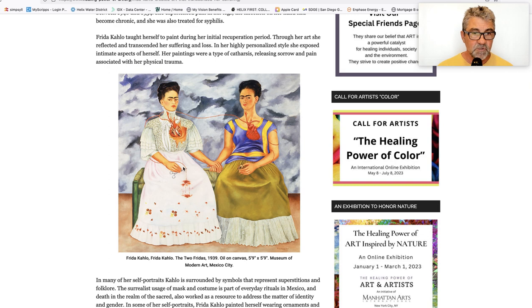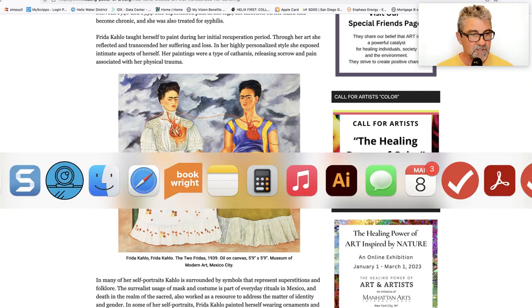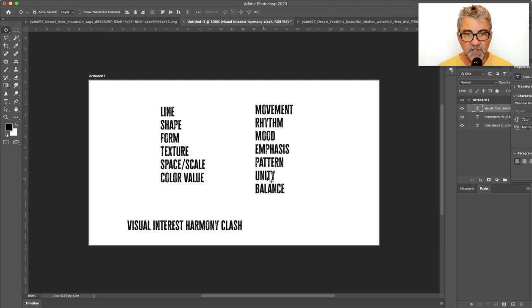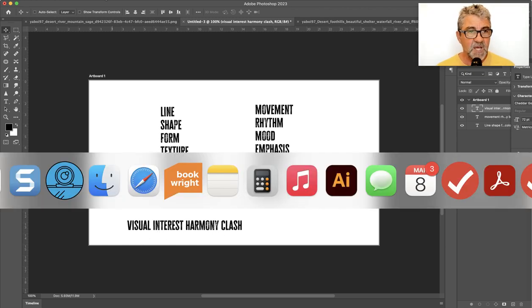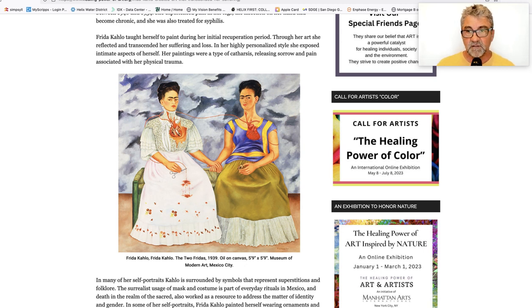As far as the cools and how they're worked within this painting, you'll notice there's a sense of unity in this background through those same-size shapes. The repetition of those shapes is creating a sense of unity. So again, I'm going back to these words here, right? Unity. Where's repetition? I should have repetition in there. I put this down as a footnote: visual interest, harmony, and clash. Sometimes you're going to want to create clash, maybe in a game. Sometimes you're going to want to create harmony, say, in a space.